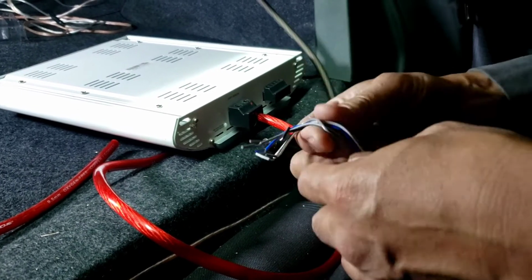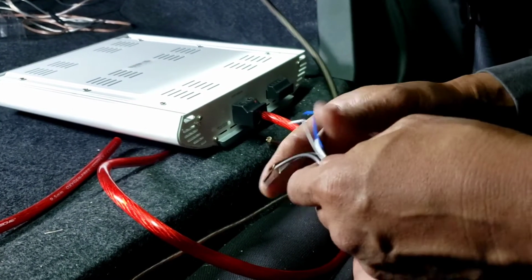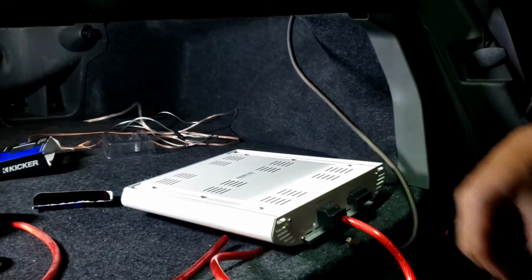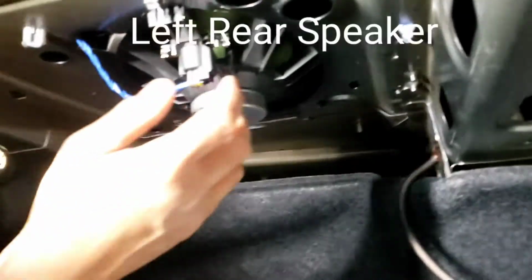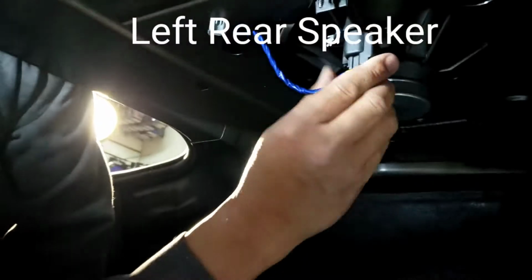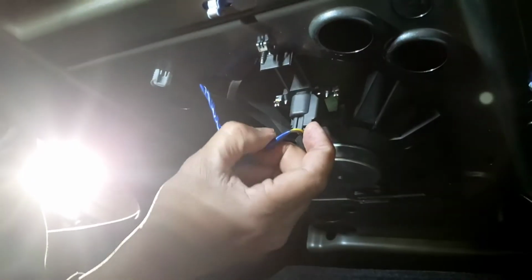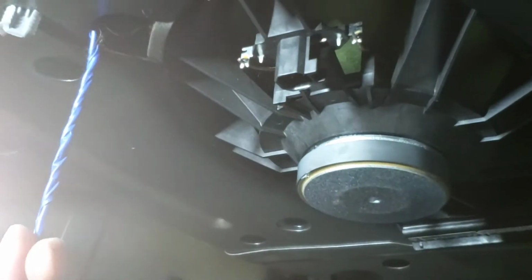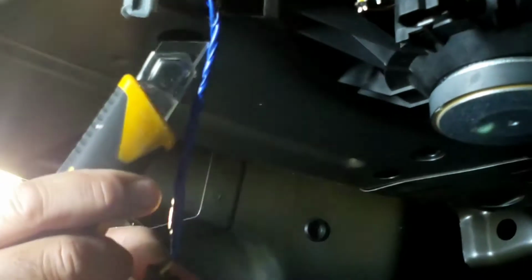So, well, actually I should have done the speaker first. Let's go back and do the speaker wire. What I'm gonna do, this is a left speaker. I'm gonna try to get this off first. It's easy sometimes. Push this button right here and pull it down. Come right down.